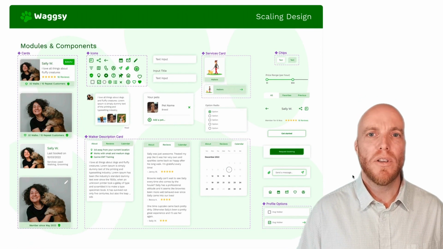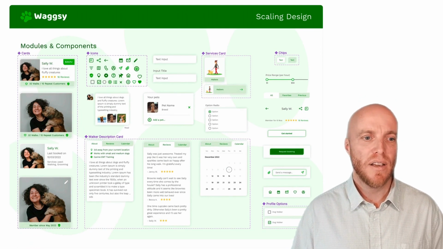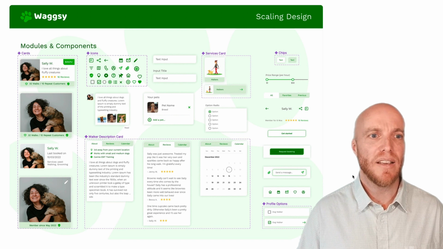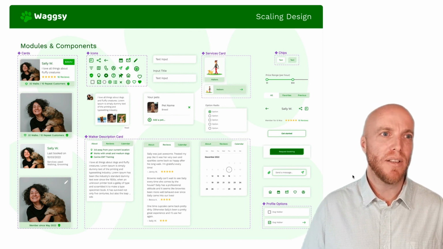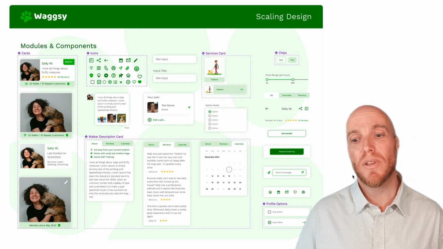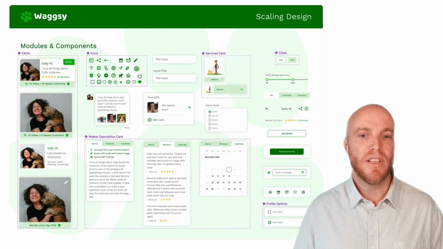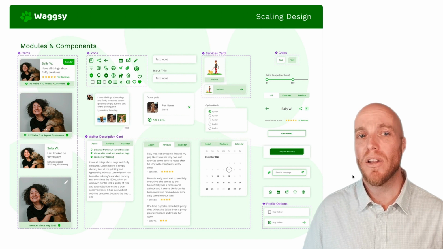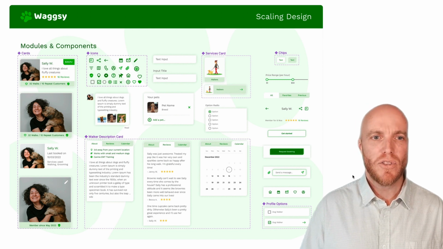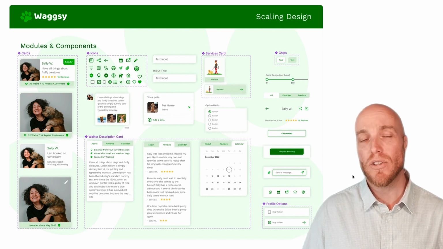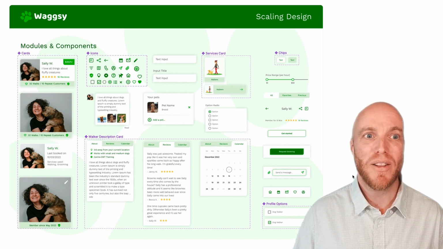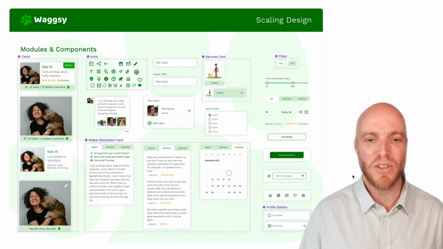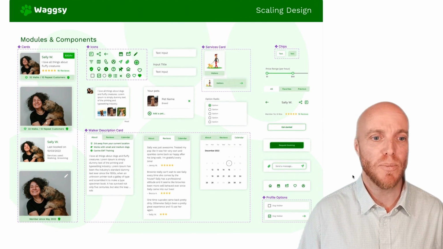Now, in order to really make the design process smooth, we designed the interface using components and modules. And modules are basically a group of components. And what makes this really nice is that if you ever need to change, whether it's the font or color or an icon, you just change it in one place and then it changes across your designs, which may be dozens or even more, hundreds sometimes of pages. And that's why it's really important to use components and modules when you're working on your apps and prototypes.